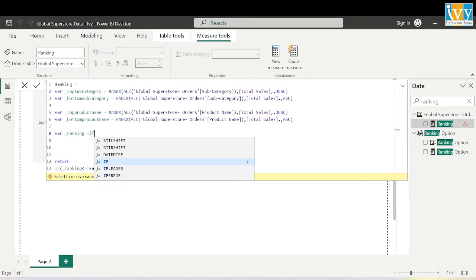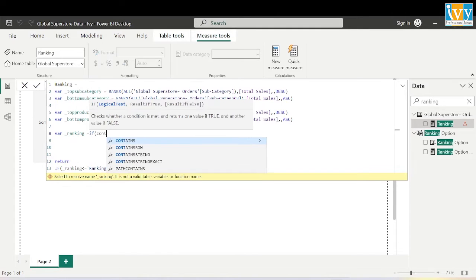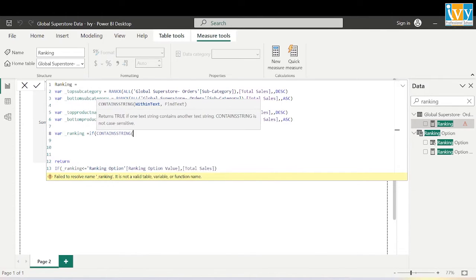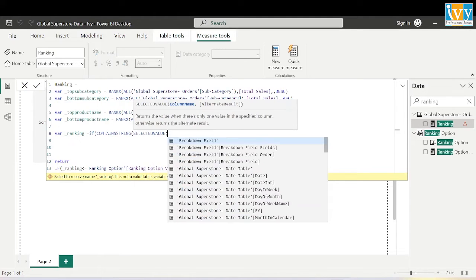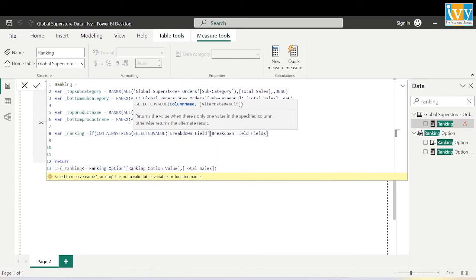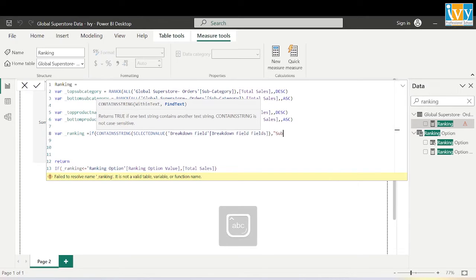So if the selected value contains string, then we select the breakdown fields which we just now created. And we already have subcategory.